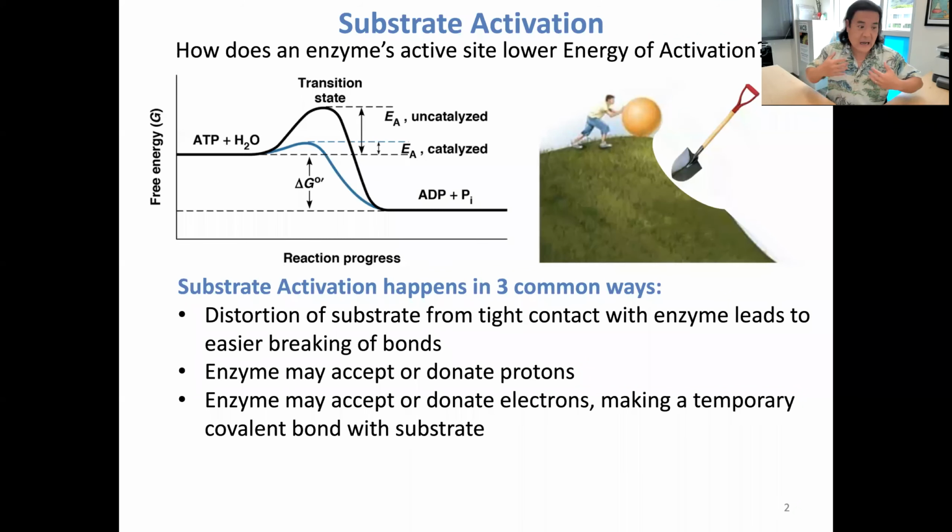Recall that we said that all of the molecules that are used in our bodies are what we call metastable, meaning that all the molecules that our cells use are stable enough that they're not just going to spontaneously fall apart and have all their bonds break, because then you'd have no control over anything, and that wouldn't be compatible with life. At the same time, they can't be too stable, because the more stable a molecule is with all of its bonds, the harder it would be to actually undo or break those bonds, right?